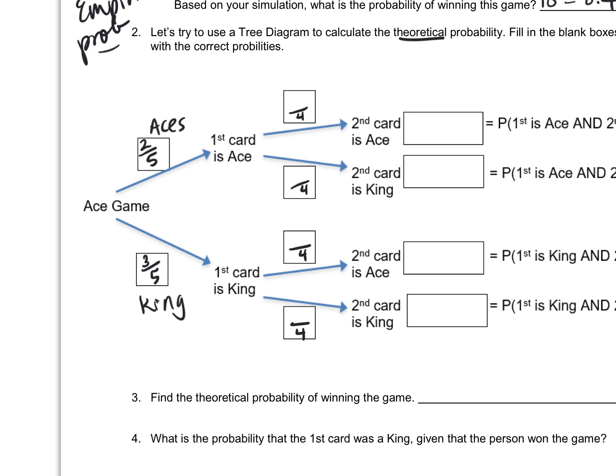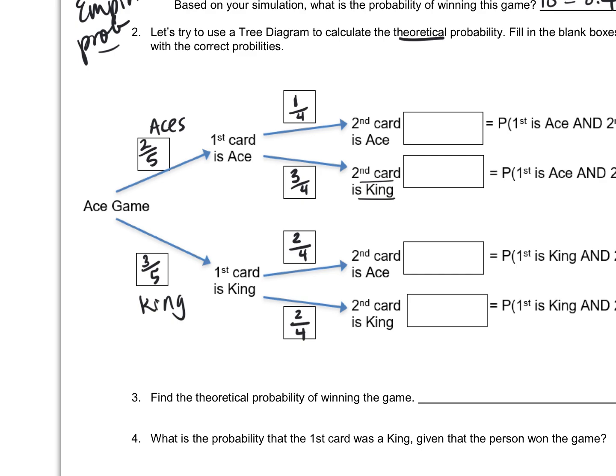So I'm just going to do that real quick. Then we do the first scenario. If I draw an ace first, how many aces are left? 1. If I draw an ace first, how many kings are left? 3. So notice the probability the second card's a king is 3 out of 4 now, right? So I draw a king first. What's the probability that that second card is going to be an ace? 2 out of 4. I drew a king first. How many kings are left? 2 out of the 4 left in my hand are kings. Y'all following me here? A little bit? Maybe? Possibly?